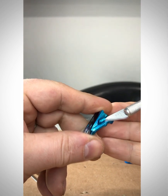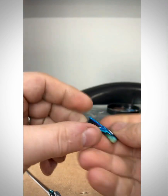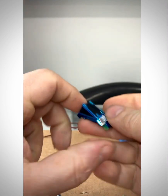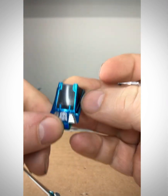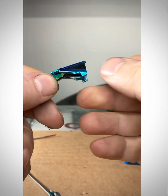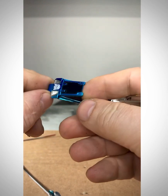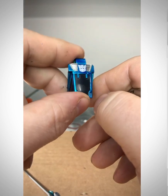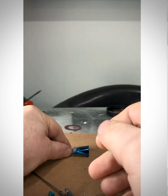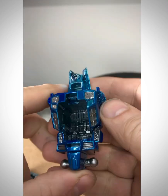All right. Yeah, so I got a little bit of blue right here, but overall, I think it looks pretty good. It's nice black. Yeah, so let's do the other end of that.